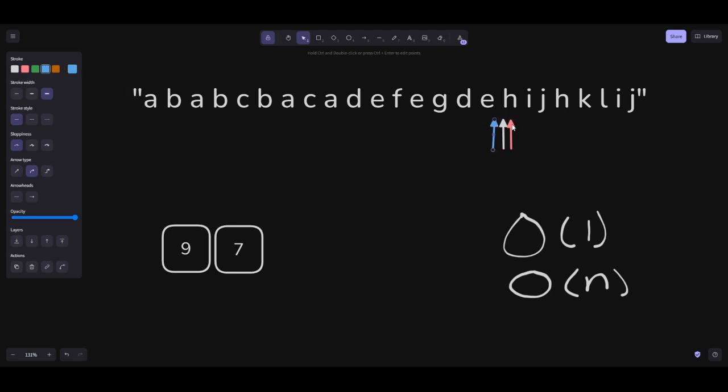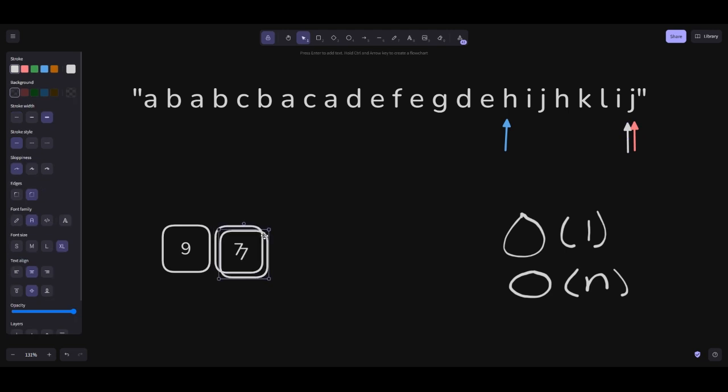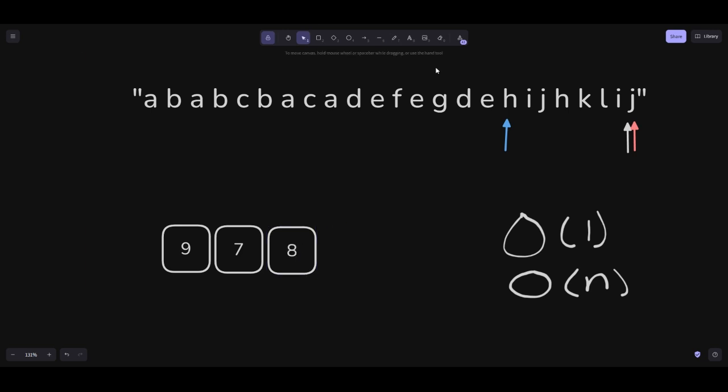We're going to see last occurrence of H is over here, and we're going to keep iterating, and we see last occurrence of I is over here, so we're going to move it over here. Last occurrence of J is over here, and then nothing is greater than that, so we can just go to the end, and we're basically done. We can add our last integer to our result, which is going to be 8. And this is pretty much the entire algorithm.